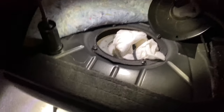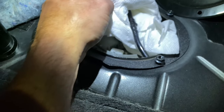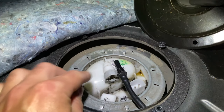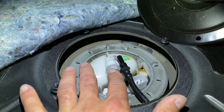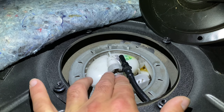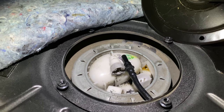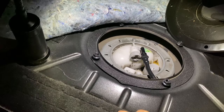I've already disconnected the fuel line here. This is on the driver's side of the tank. I've got this paper towel here, but I just want to illustrate how this comes off. It's not always self-evident for people, but this hose basically sticks in there. You just push this hose in. It can be kind of rough because there's not a whole lot of room, but once you get the fuel line pushed in, you push the gray back a little bit, and then you should be able to just pull the black hose right out. Then this snakes down underneath the car. That's where we're going to move next.